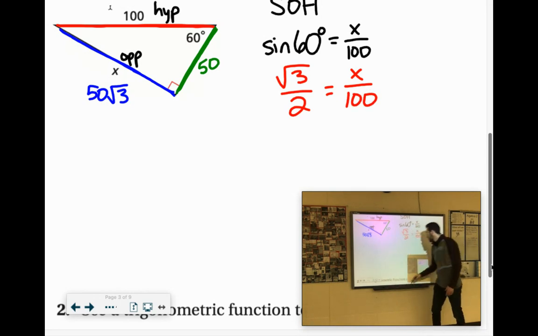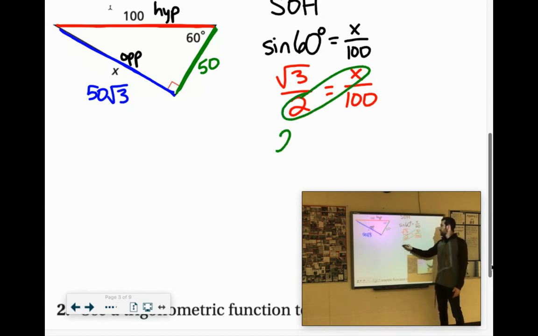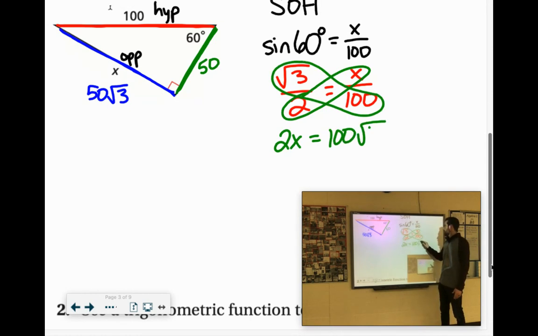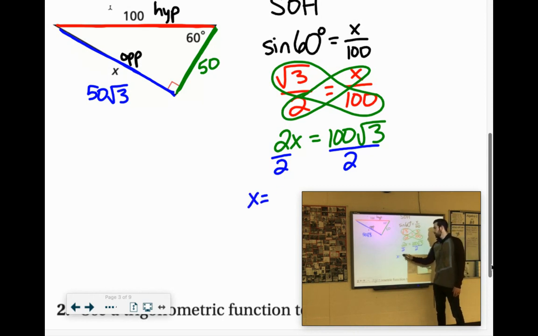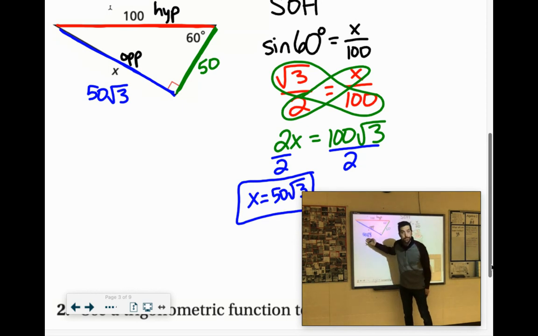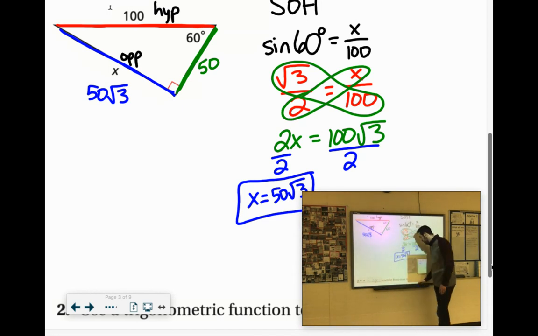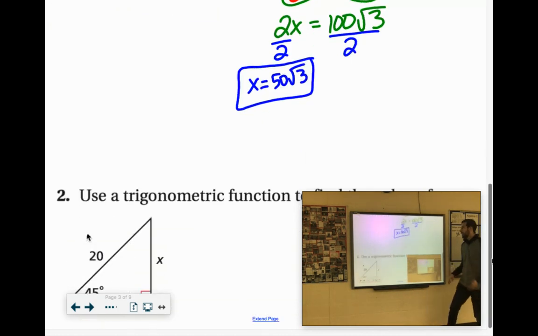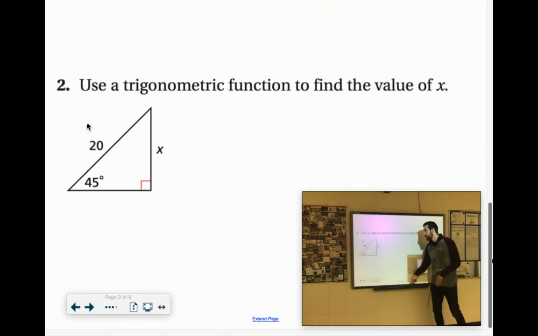Cool. We could even cross multiply. 2 times x is 2x equals 100 times the square root of 3, which would be 100 root 3. And then just divide it by 2. 100 root 3 divided by 2 would be 50 root 3. Yep, that certainly is a way that you can get 50 root 3. How much better is this way? Alright, so let's try it that way for this. I want you to try it, so go ahead and pause. I'm probably running out of time, so pause and then check back in when you're done.